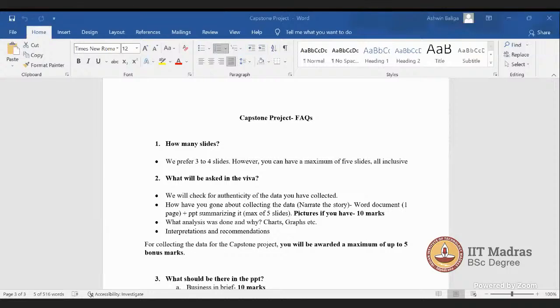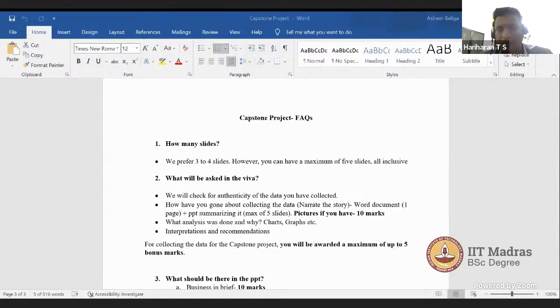And the second thing is the kind of data. I've got data for 1 year, but that data is a little bit old, because they are skeptical to give the recent data, so I have got the data for the 2019-20 financial year. Is that okay, or do I have to? Yeah, that is fine. That is fine.